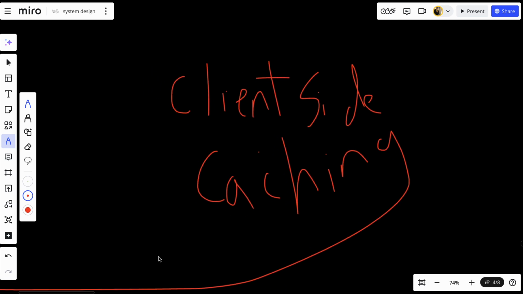This type of caching involves storing data on the client's devices, such as a browser's cache, for example, in Chrome, using browser cache all the time. This helps improve user experience by making websites load faster when users revisit them, since assets like images, CSS, or JavaScript are already stored locally.